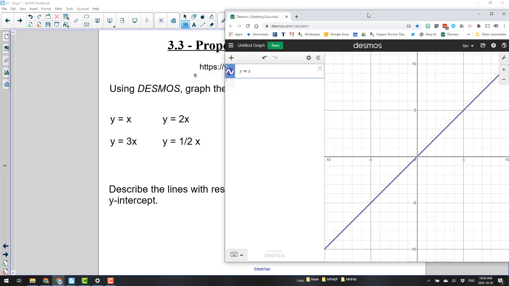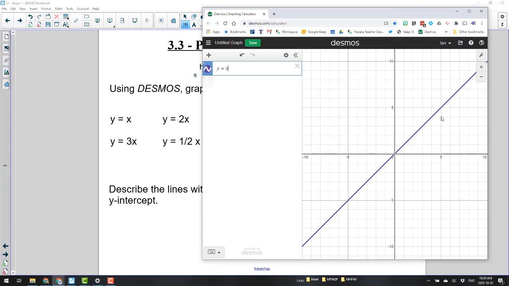I just want to get a sense of what lines look like. So this is about the most basic line we can have. This is what's called the parent function, y equals x. And we can see that we have a nice 45-degree line, essentially, going up and to the right. What I want to do is change the number in front of that x value and see what happens to my line as I change it. Remember, the number in front of the x is our slope. So that's what we're playing with right now.